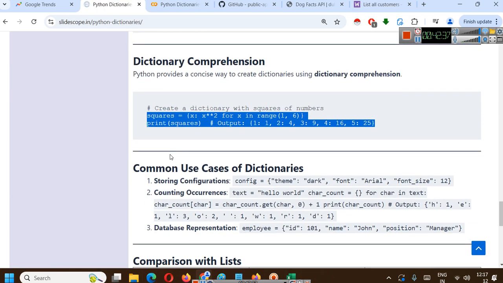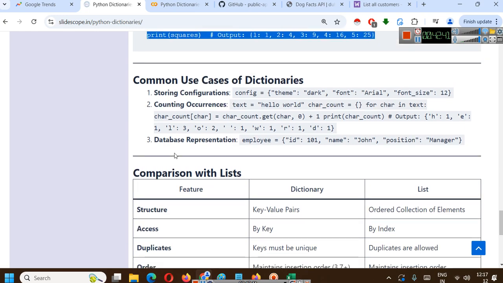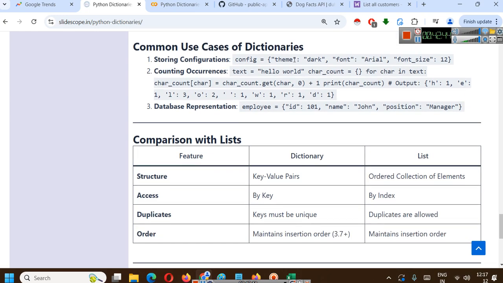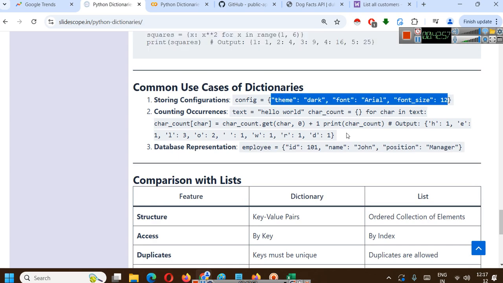So this is dictionary, and we also have common use cases like storing configurations like theme dark, font Arial, font size 12, right? Even CSS is also written something like this. When you see cascading style sheets of a web page, that is also written like a dictionary.